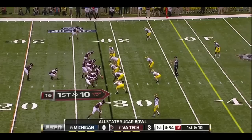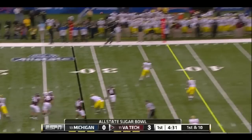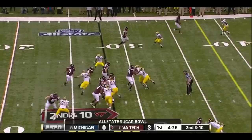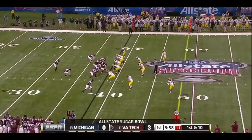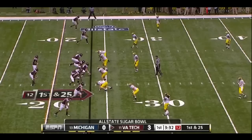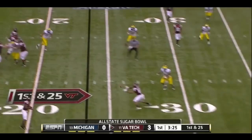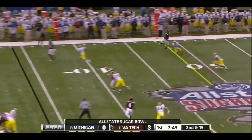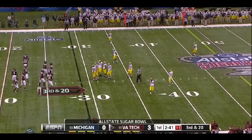Play action, Logan Thomas loads and goes deep, got a man out there but he overshot Danny Cole. He rides it to Wilson and keeps it himself, Thomas close to a first down. A couple of first downs so far with four minutes remaining in the first quarter. Here's a toss to Wilson, big collision. Thomas with a low snap fires a throw to Boykin, Boykin in some traffic. Second down at 15 after the big penalty, empty backfield for Thomas, and this one completed intended for Cole, almost to midfield.